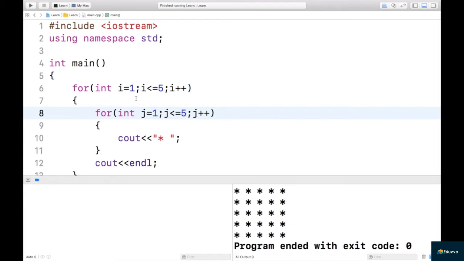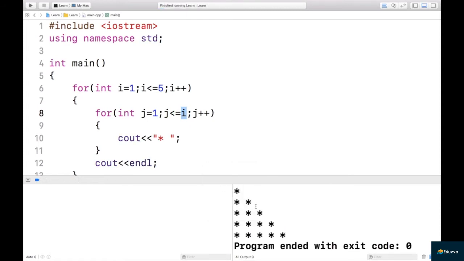Now here I'll make a small change. j is starting from 1 and j is less than or equal to 5. I will say less than or equal to i. So i is initially 1, so the for loop is repeated for only one time, the next 2 times, then 3 times. Whatever the value of i is, it will repeat that many times, not always 5 times. What pattern do we get?